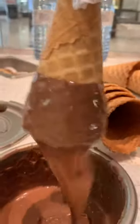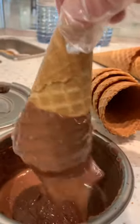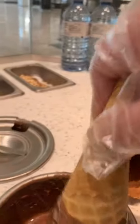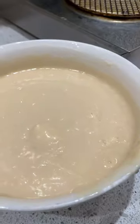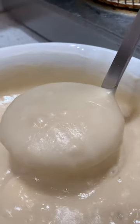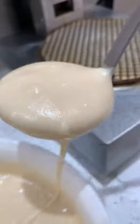Not only is this fun to do, but it's fun to watch. That's why we have this big opening here. But first, we're going to start off with some waffle mix that I've just made and place it onto the waffle maker.